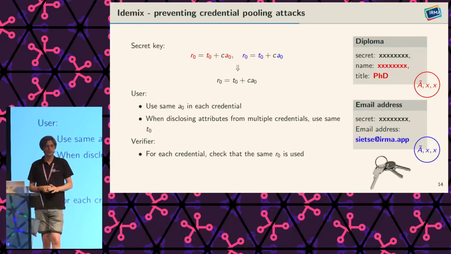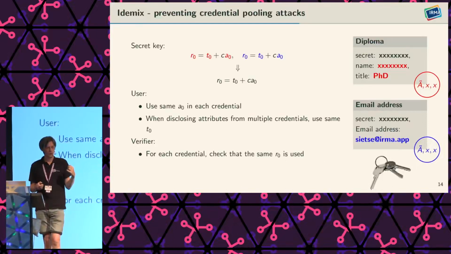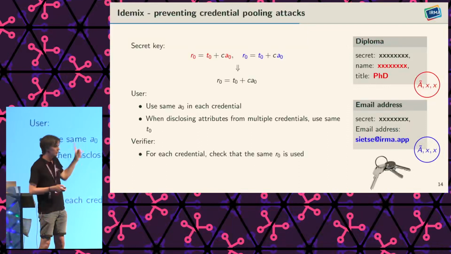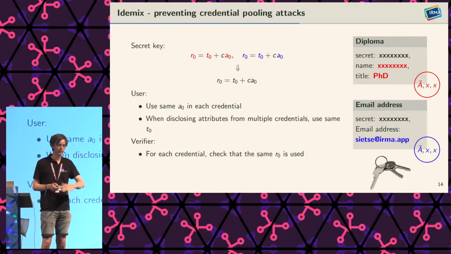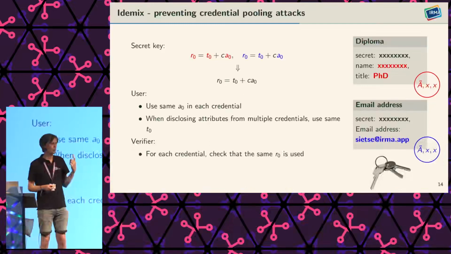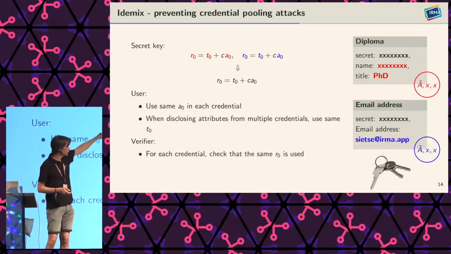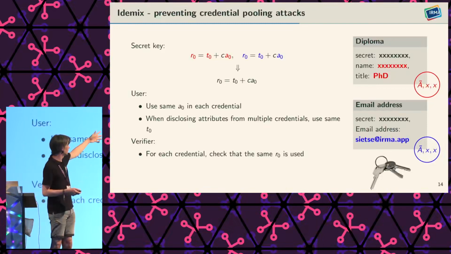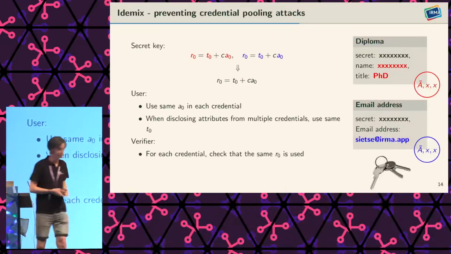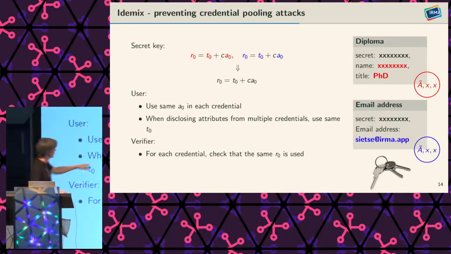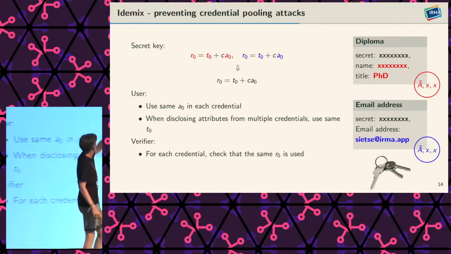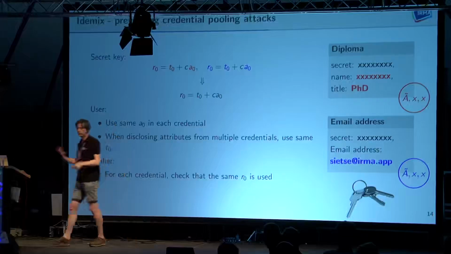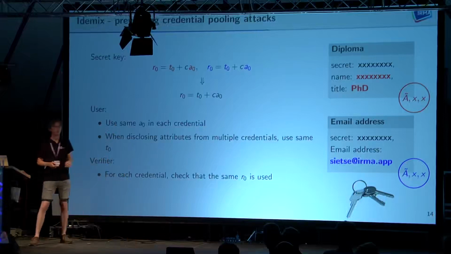And the final step that we need is that during the disclosure protocol, the holder, the prover, or the user uses the same one T0, one random value, for all of these secrets. So it just chooses the one secret, and then the one random value is a T0, and it uses that one T0 for all of the credentials, for all of the secrets. So that means that since all of the ingredients in this particular formula are now the same for all of my credentials, this response too is going to have the same value for every single credential out of which I disclose my attributes.